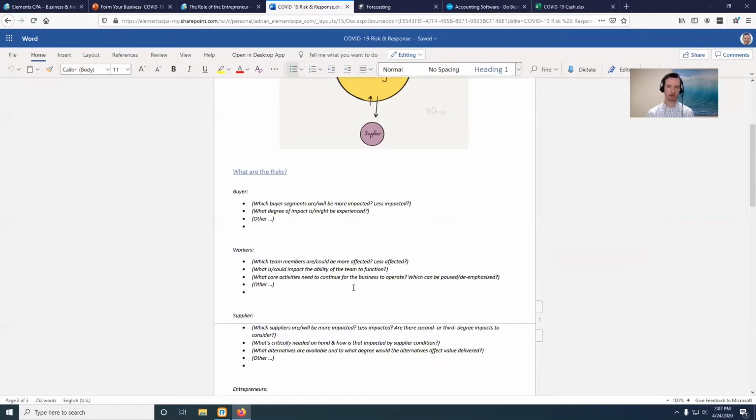A couple pointers I wanted to bring up when we talk about those risks. One, I think it's probably unwise for any business to consider they don't have any risk or that the risk is very negligible. There's too many interconnectednesses within our economy to assume that any one type of business is insulated. And for some, it may take longer, but by considering that now rather than later, it's just going to have you be better prepared for that. So one, don't think that you are invincible. Second, as you evaluate risks, I think I already mentioned this, there was a second and third degree risk, so be sure to think through those.